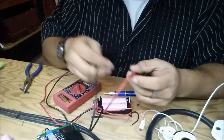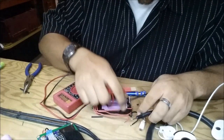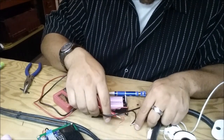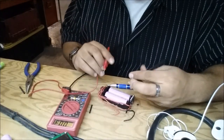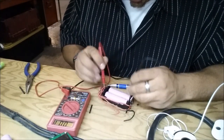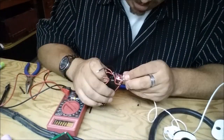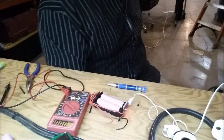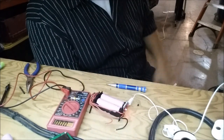We're going to try these other batteries. Alex brought up a good point that it could be the cells themselves, being that these are salvaged cells. Those are really dead. 1.8, 2 volts. Very, very dead. So now we flip it off. Alex, you genius! It was the batteries! It's charging these other ones just fine!